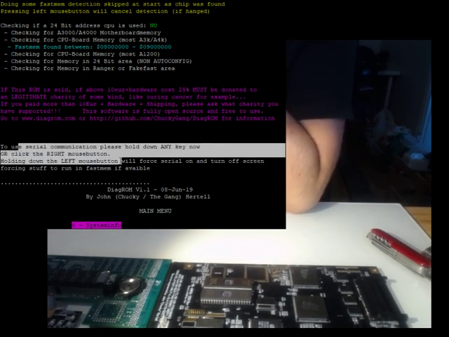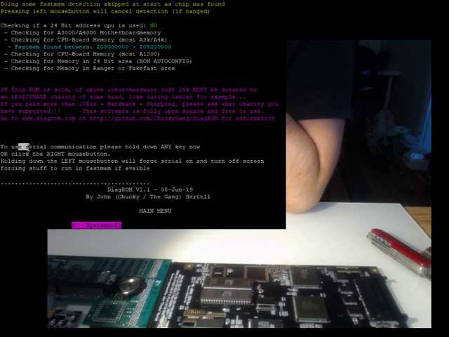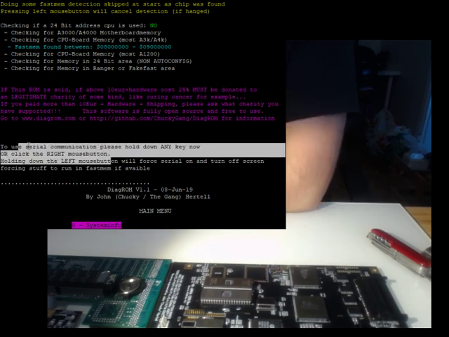Anyway, it shows now: to use serial, hold down any key. You just press any key on the Amiga keyboard or the PC keyboard, and it will continue using the serial port, or press the right mouse button on the Amiga.